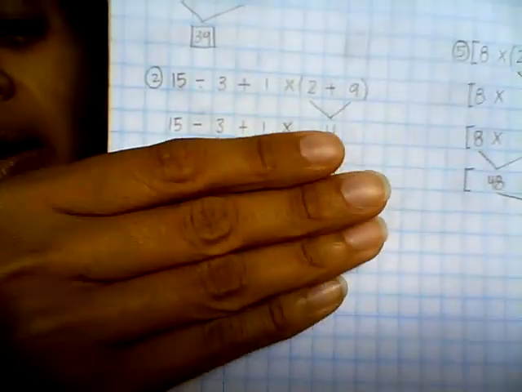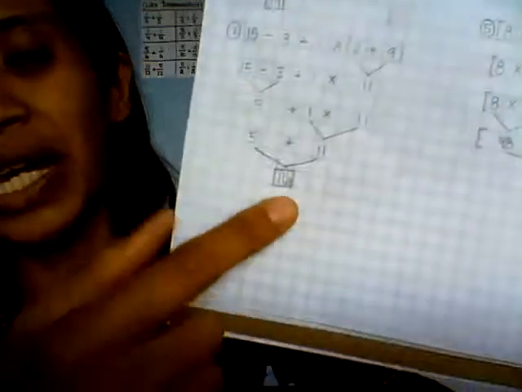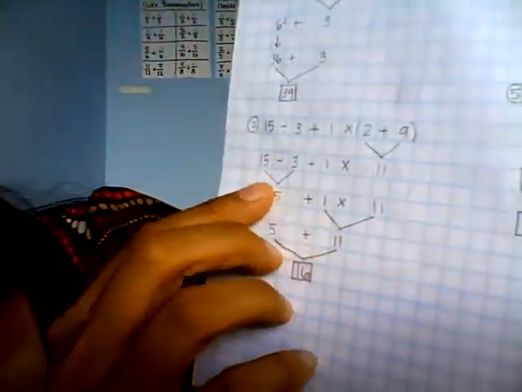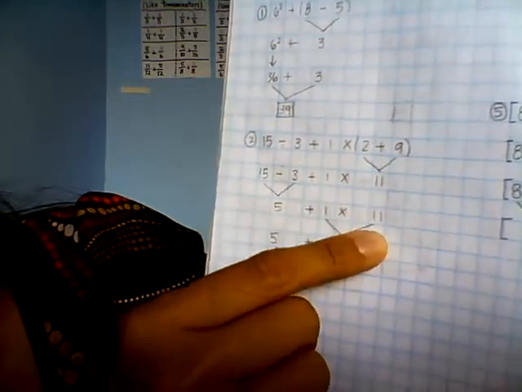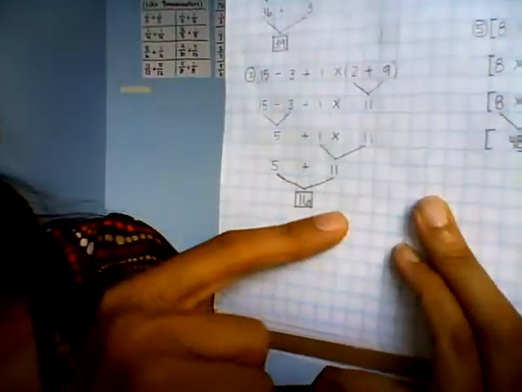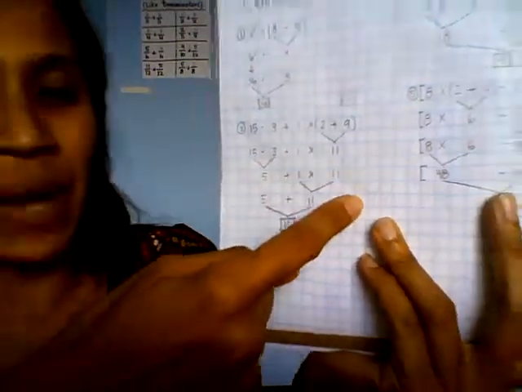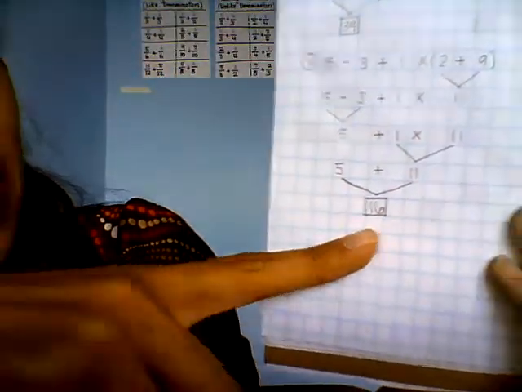So the next thing we do, we will divide. Now, it says right here multiply and divide, but you see that multiplication there. Why do we do the division first? Because we're going in order from left to right. So 15 divided by 3 is 5. Bring down that plus, that 1, that times, and that 11. Now we multiply. 1 times 11 is 11. And then bring down that 5 right here. I think some of you are putting it in the back. Put it straight down where it is, okay? 5 plus 11 is 16. Right there. All right.